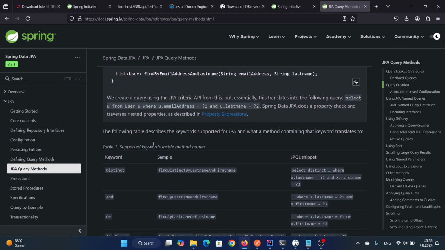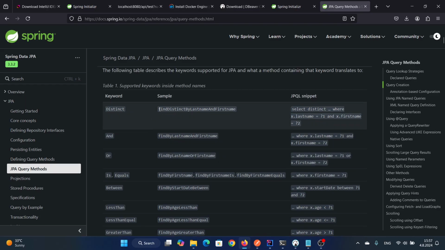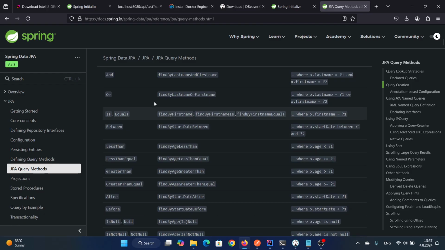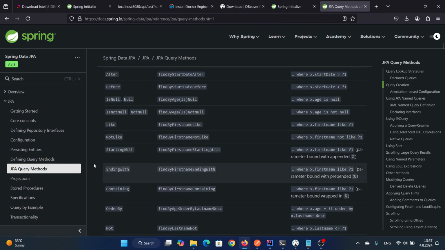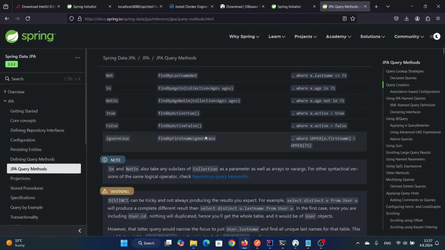Here are some examples: find distinct by, find by last name and first name, find by last name or first name. There's a bunch of things here, all written in the documentation.